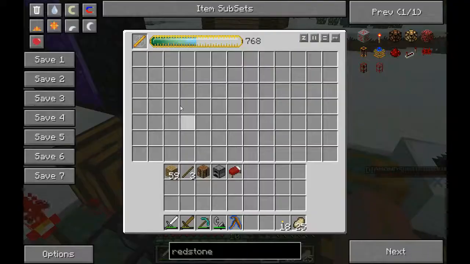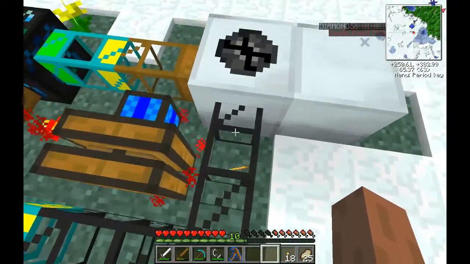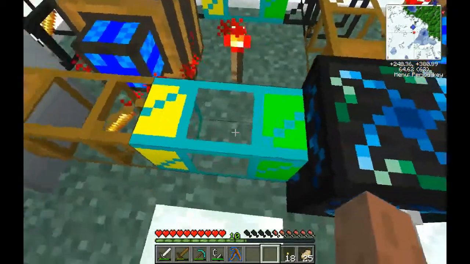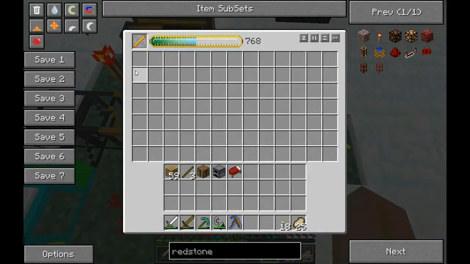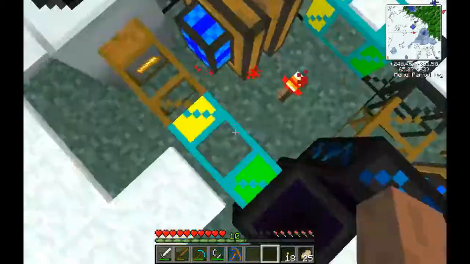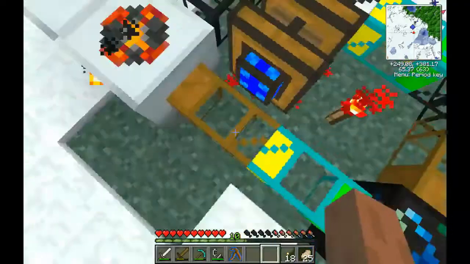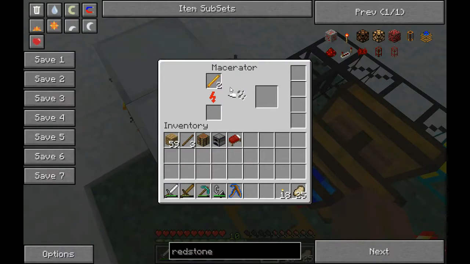Meanwhile, more blaze rods are being pumped out. Blaze rod pumps into macerator, into the wrong slot, and then gets pumped out, and then won't be sent. Oh, I don't have the filter pipe set up. Okay. Okay, so it's wrong. Actually, though, I think if I set that up, it won't get pumped out. Then I can put that there.